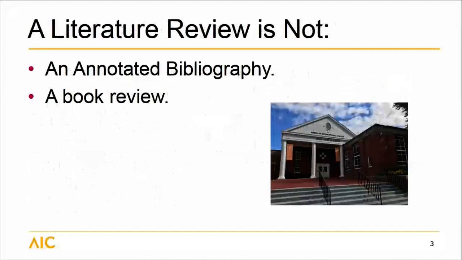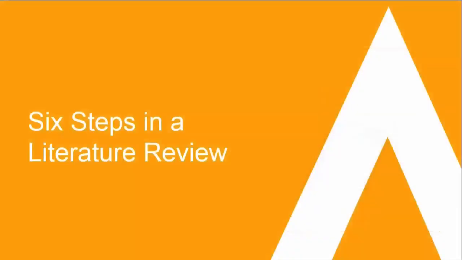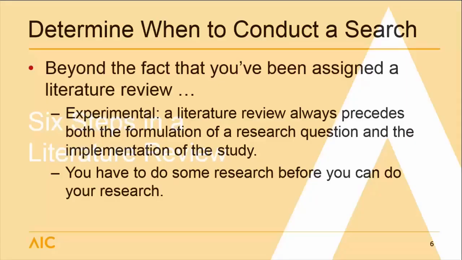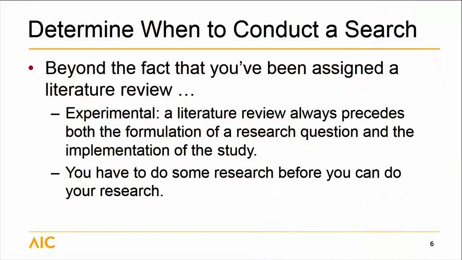Despite the similar name, a literature review is not the same as a book review, nor is it a mere bibliography of existing research. When you're conducting your own literature review, there are roughly 6 steps you'll want to follow. First, you must determine whether a literature review is necessary. You might have been assigned a literature review, but other times you'll want to conduct a review of the existing research on your topic. Before forming your own research question, you'll need to do some research.